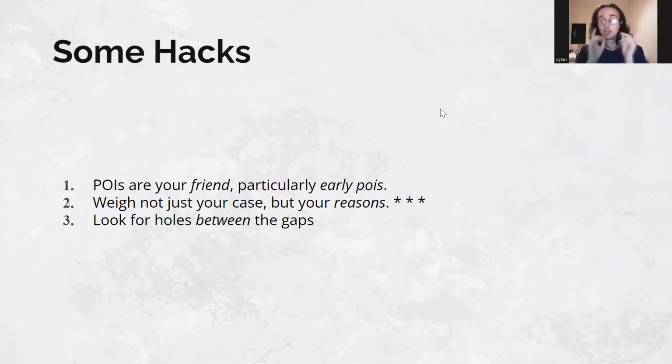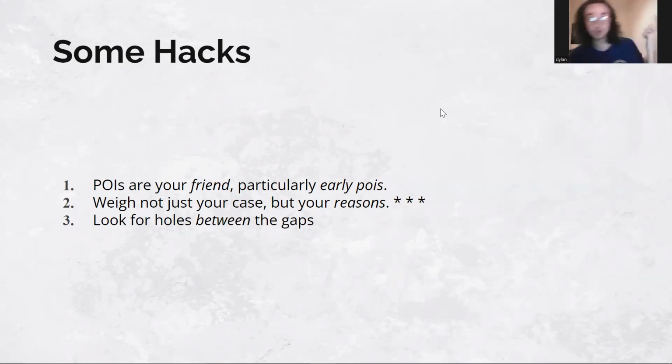First thing though, POIs are your friend in a lot of instances. Not always, but often they're really useful, particularly if you're extending, or even if you're not, early POIs. The reason is that before a team has had the chance to craft the perfect POI that dismantles the core logic of your case, the first thing they're probably going to ask you is about a burden that you haven't hit yet, because they'll think, oh, this team didn't prove this. That's really useful for you because you've now found the thing you need to prove.